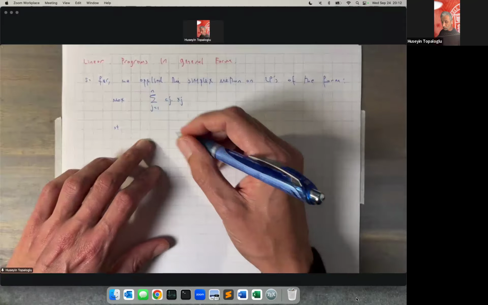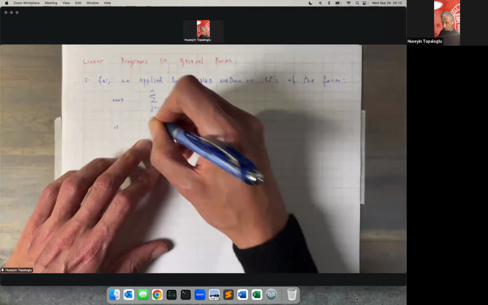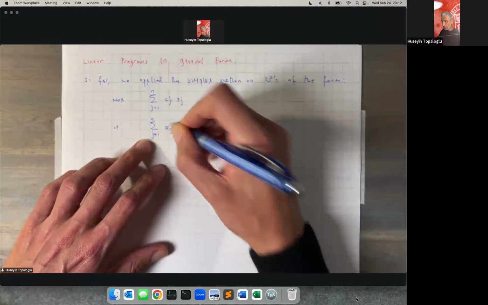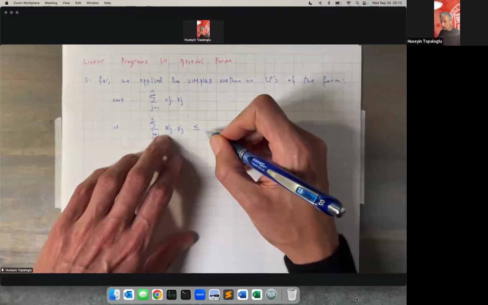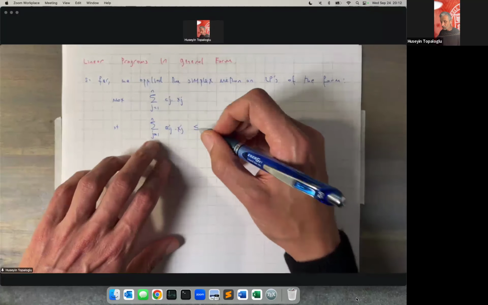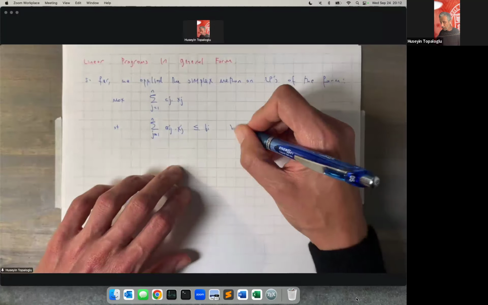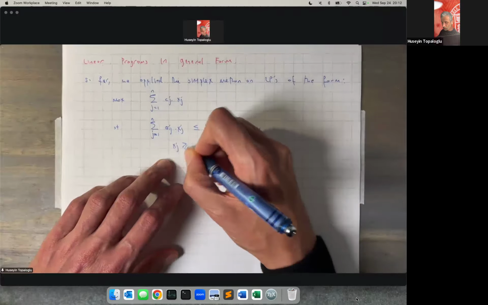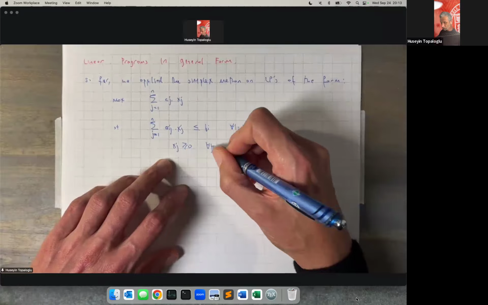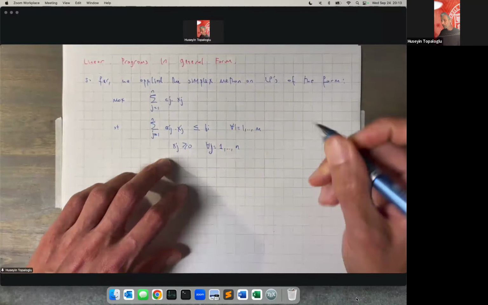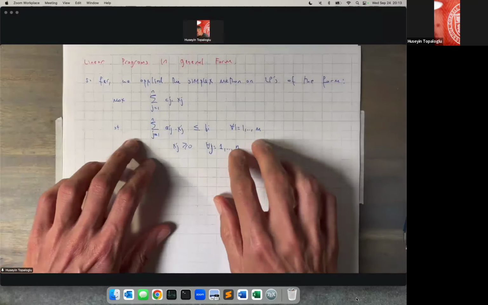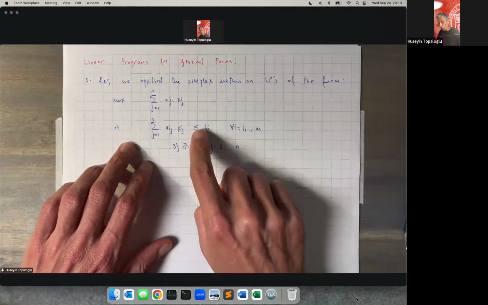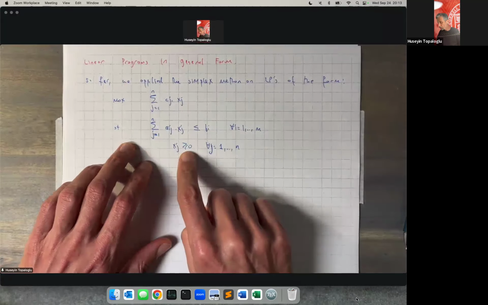Let's write a whole bunch of less than or equal to constraints. Let's say the coefficient of the decision variable xj in the ith constraint is aij. Aij times xj is added over all j's. This left-hand side of the ith constraint is less than or equal to bi. And let's say we have m of these constraints, and all of our decision variables are restricted to be non-negative, j equal to 1 to n. So far we applied the simplex algorithm on linear programs of the form: maximizing an objective function with all less than or equal to constraints and with all non-negative decision variables.